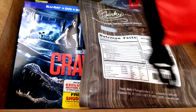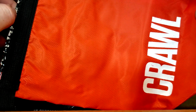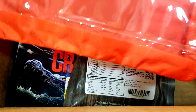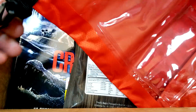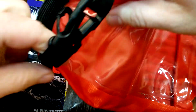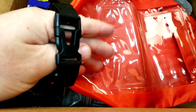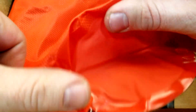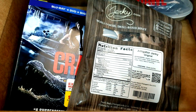Now there's this bag here. I'm not entirely sure what this is — maybe you could take it scuba diving, but it doesn't seal so maybe not. It has some kind of clamp with a really small hole; I couldn't even get my hand through it. It's some sort of bag for something, but I honestly do not know what.